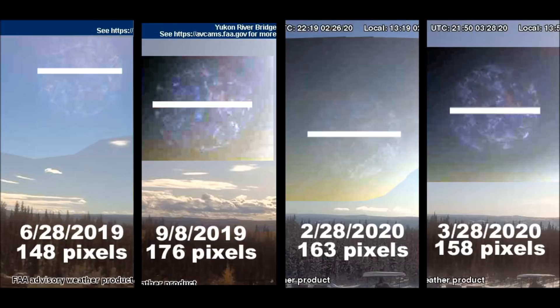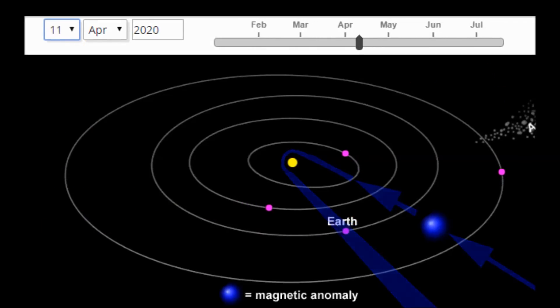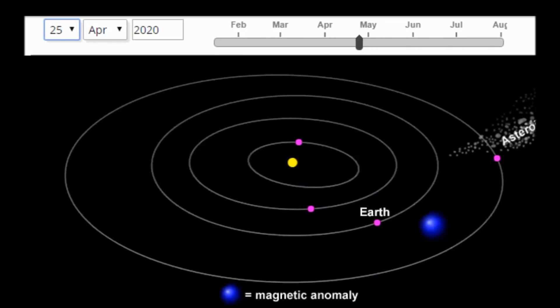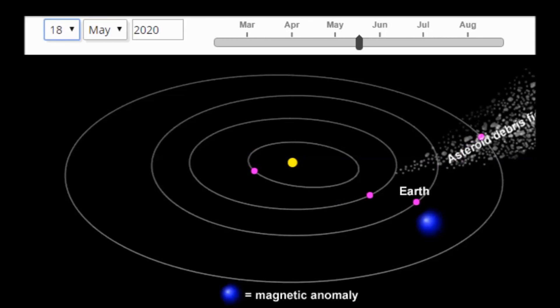Here is Earth's position in the solar system as of today, April 1st. The large blue object is a powerful magnetic celestial arm anomaly that Earth is moving toward on our path around the Sun. Its magnetic force bends light, time, and space. The blue line with arrows is the path that the magnetic object takes coming into our solar system and then leaving. According to Mike from Around the World, this magnetic object has halted the rotation of other planets in our solar system as they have passed by it, and Earth will fall prey to the same effect.